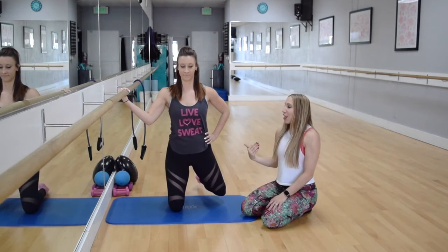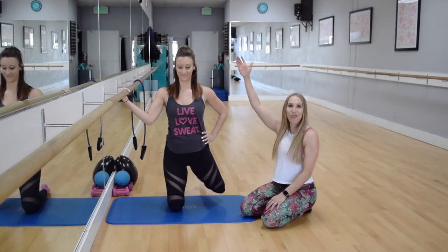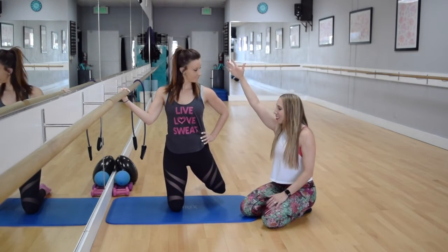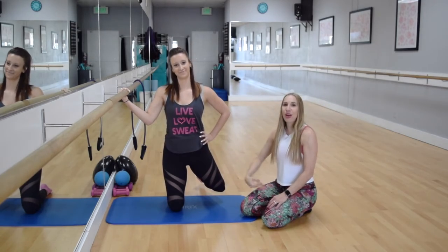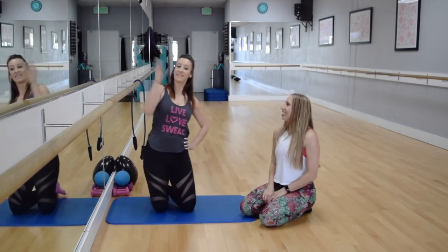You want to actively pull off of it, get some extra upper body work in, get some extra ab work in, and have one nice beautiful line from the top of the head down to the tailbone. And that is how you set up for this seat exercise correctly. Bye!